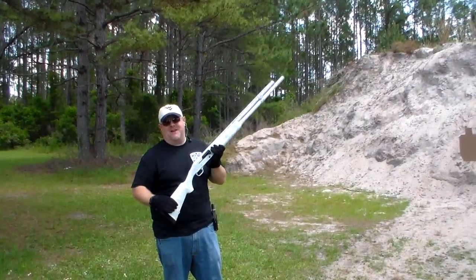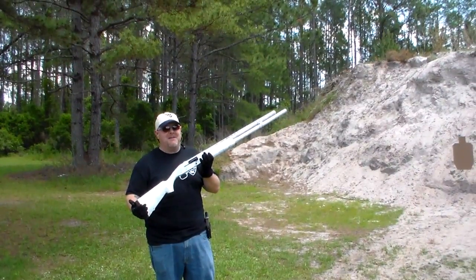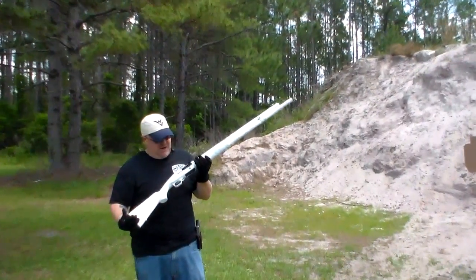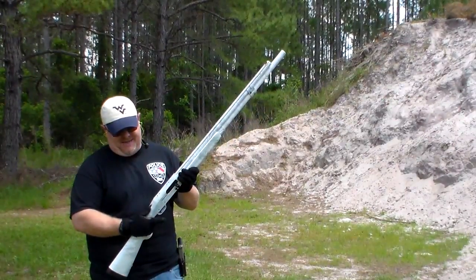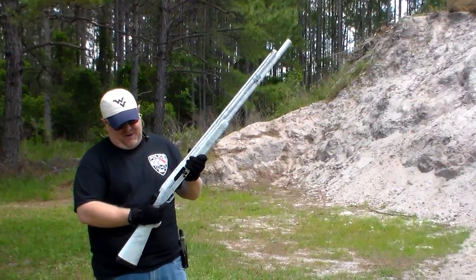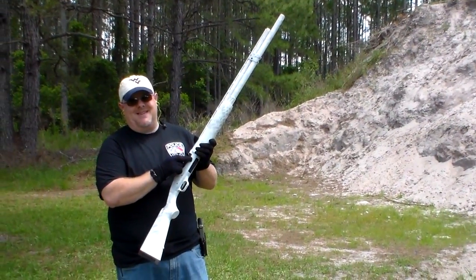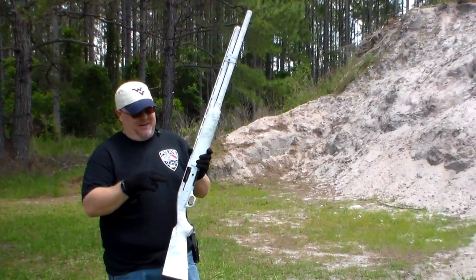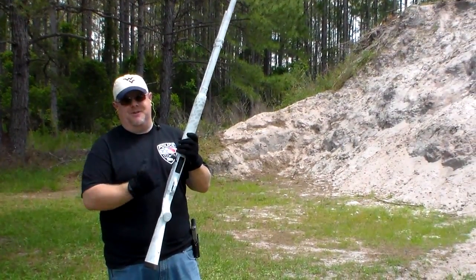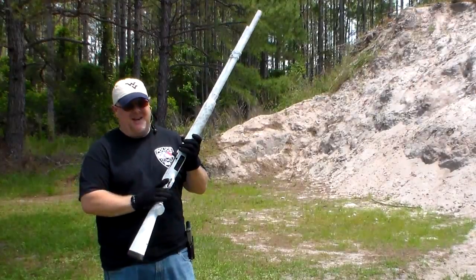Hey everybody. This is Officer Bosco. Today we're going to be shooting some rounds from the Mossberg 930, the Yeti Kryptek. Actually a pretty nice little shotgun. I like Mossbergs. It has a tang safety on it — up it's ready to fire. See red, you're dead; white, you're alright, like I normally say. You got to go up to fire; if it's down it's safe. This one has an enlarged bolt release, which is really nice and easy to hit. One thing I really love about this is it has a larger knurled charging handle, which is always nice because it makes it a lot easier when you're charging shotguns. These little knurled ones are really nice — they're plenty big enough to hit.